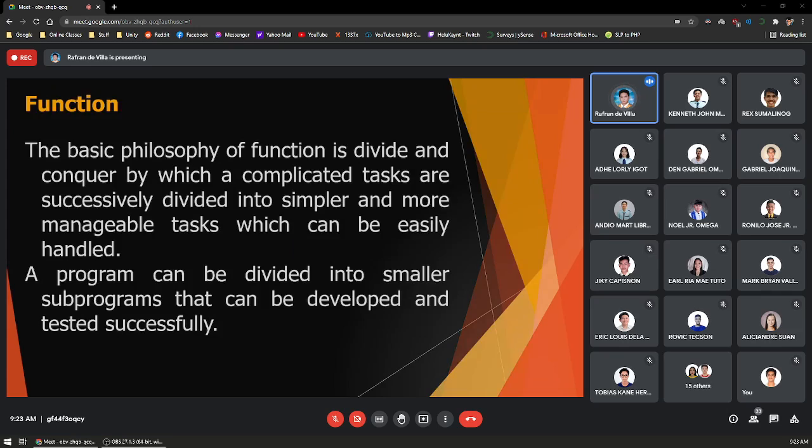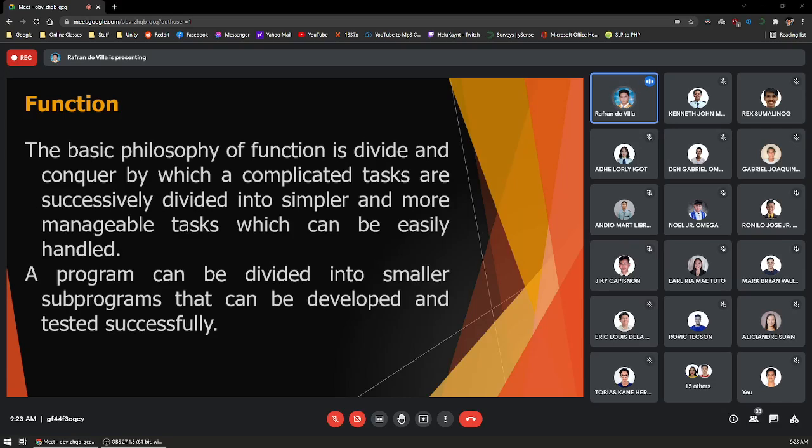So what is a function? The basic philosophy of a function is to divide and conquer. That is the rationale for what a function is, by which a complicated task is successively divided into simpler and more manageable tasks which can be easily handled.